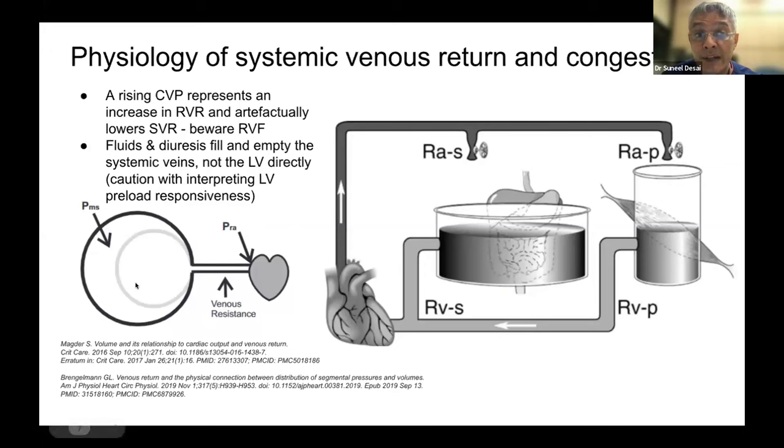If we look at the image on the left, firstly, if we look at the heart, the systemic venous system, and all the venules of the whole body here. Firstly, the pressure gradient driving venous return in a continuous flow system model is the pressure gradient between mean systemic filling pressure or microcirculatory venular pressure and right heart pressure, actually RVEDP. Of course, this is an active process with many active mechanisms, including right heart function, respiratory function, and patient position as well. And the pressure gradient mathematically driving venous return would be the pressure difference between mean systemic filling pressure and central venous pressure.